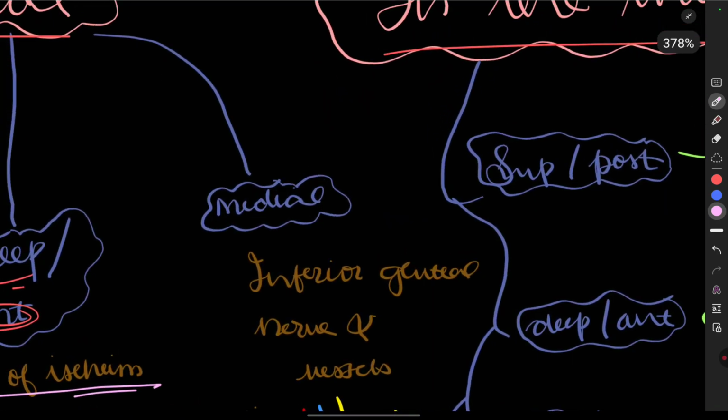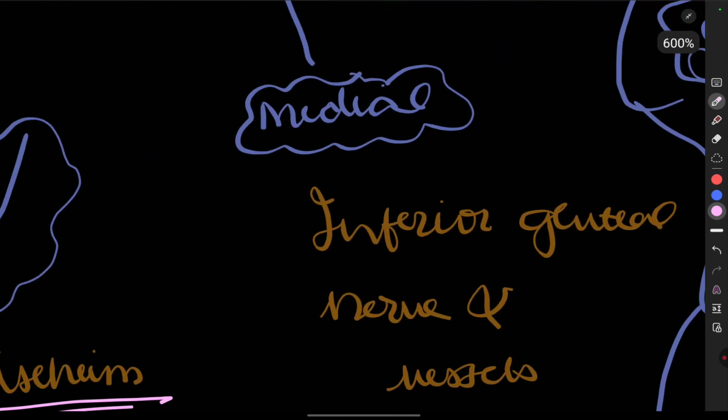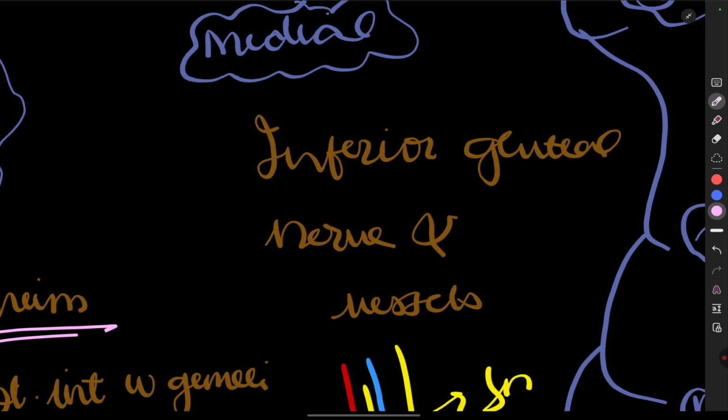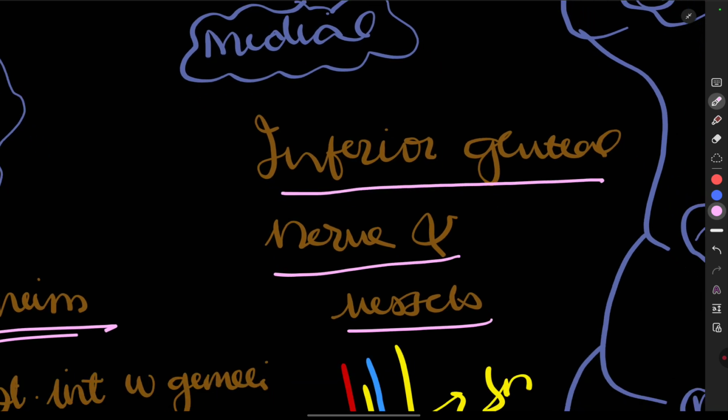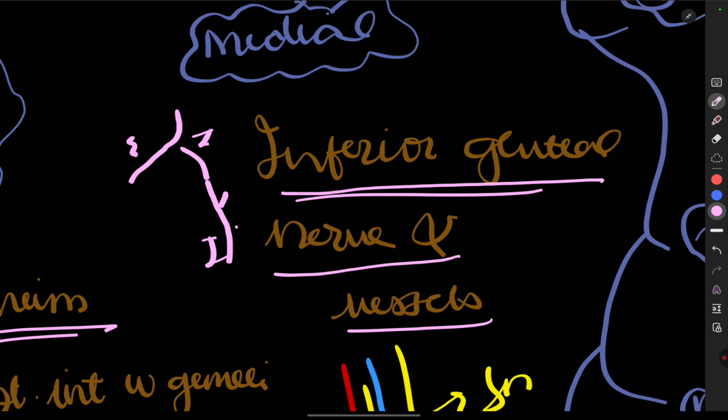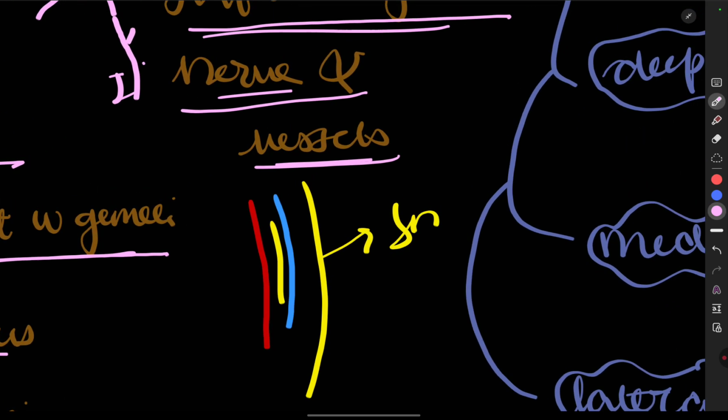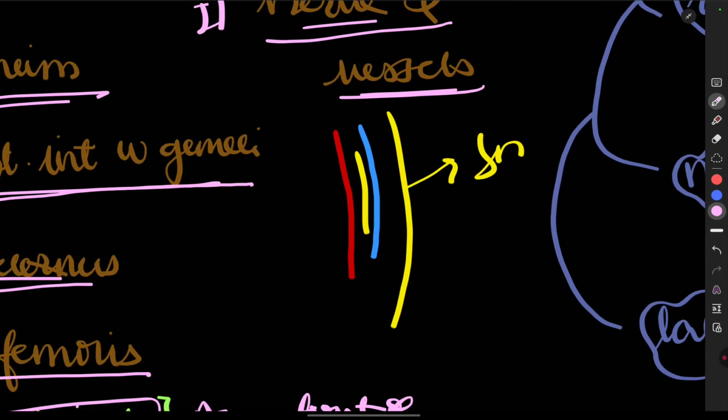Now we are going to see medially, okay, in the gluteal region, medially by the inferior gluteal nerve and its vessels. Okay, inferior gluteal nerve and its vessels. See, the common iliac artery divides into external and internal. So the internal gives off a branch for superior and the inferior. So it is the inferior gluteal nerves and the inferior gluteal vessels, that is the artery and the vein. So see, this is the gluteal artery, gluteal vein, gluteal nerve, inferior. Okay, all are inferior, and this is the sciatic nerve.